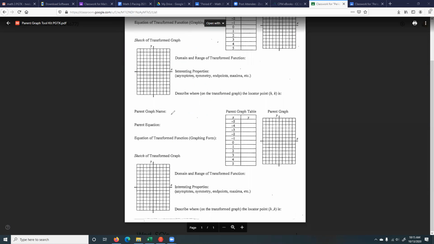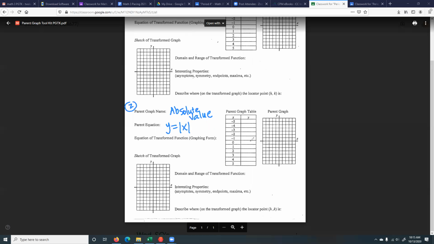Okay, so next one we're going to do is absolute value. I guess I could have used the same graph since I erased it, but I want you to write it in the right place. So I'll use this one down here. Absolute value, so this is graph number 2, right? Parent function of absolute value is y equals absolute value of x, like so.